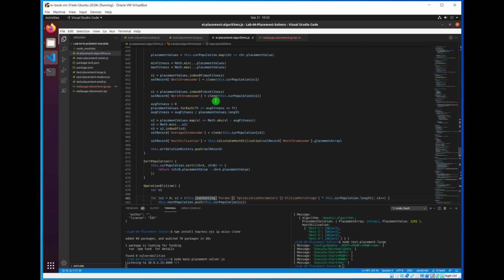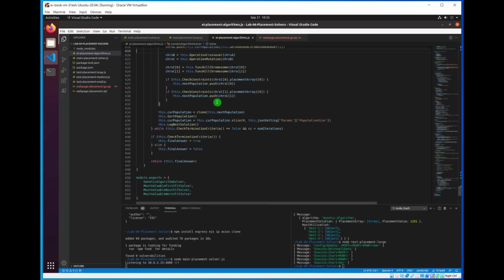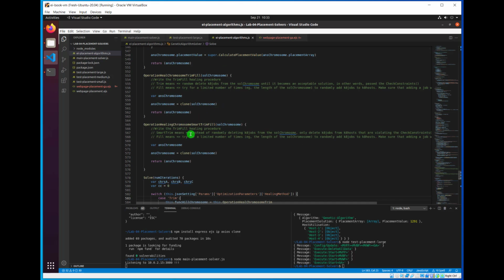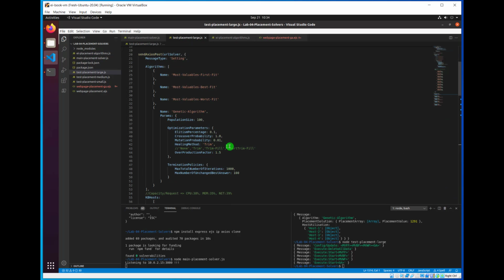And here are the other two that you need to write. So trim fill and smart trim fill, you're supposed to write these codes for yourself, so that when this option is selected here, trim fill or smart trim fill, you will be able to heal your chromosomes accordingly.